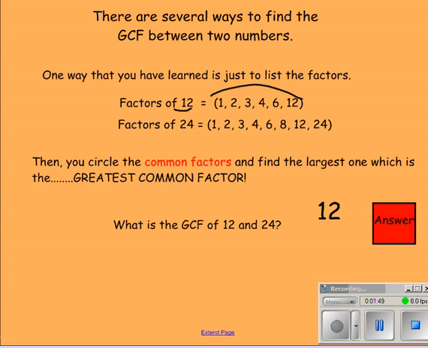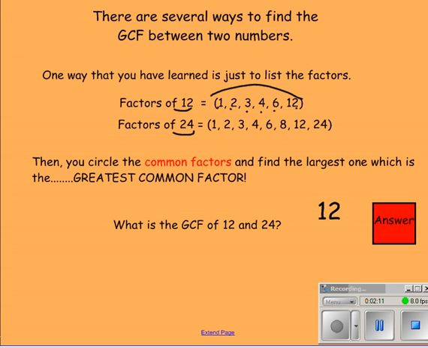So there's 12, and what I'll usually do is start with 1 and say 1 times 12. Does 2 go into 12? Yeah. 2 times 6. Does 3 go into 12? Yeah. 3 times 4. Does 5 go into 12? No. That's how I'd figure out what my listing is. Find the factors of 24. I'll say, 1 and 24, does 2 go into it? Does 3 go into it? And then you list the other factor.